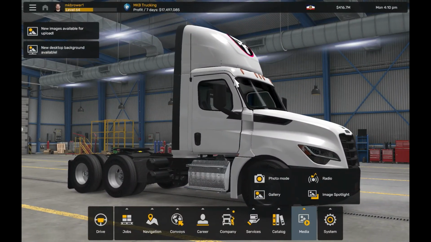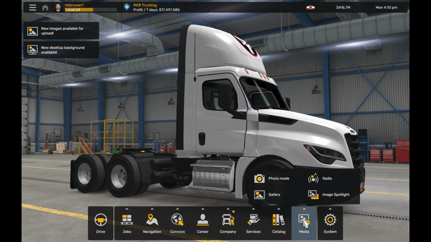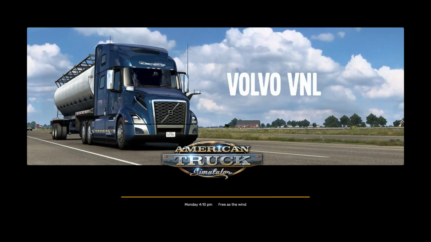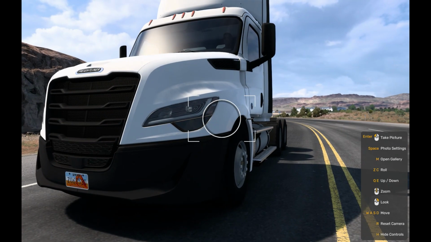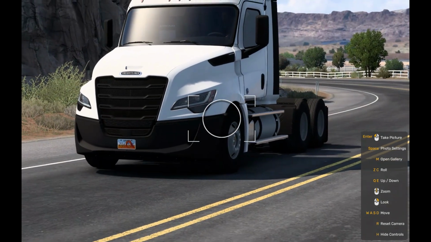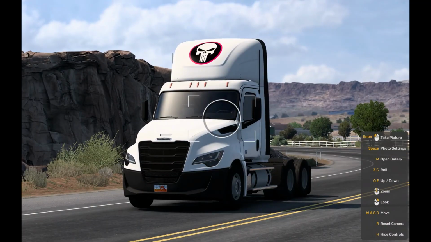So I've had it on this truck that I've been testing. So if you go to media, and here's my truck. Let me scroll back out here a second. Alright, so this is a logo. During the day it looks just like your standard logo. There's no difference.